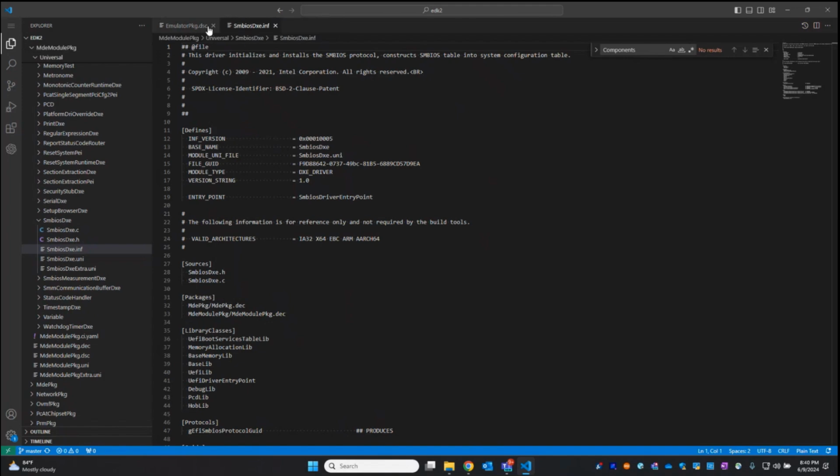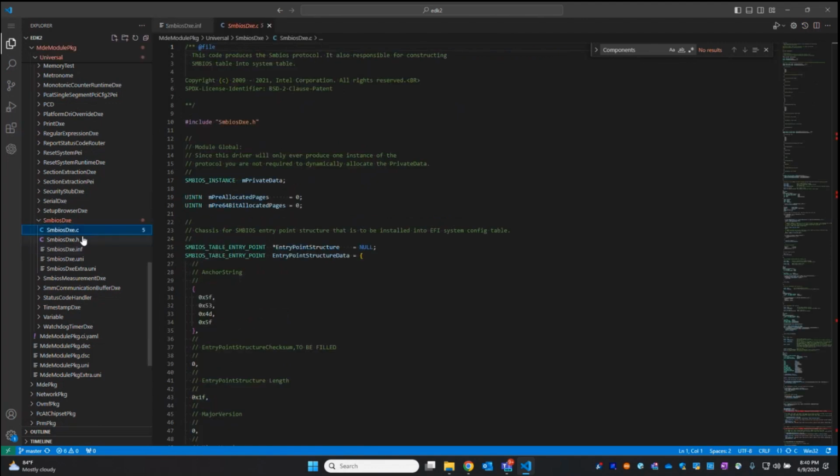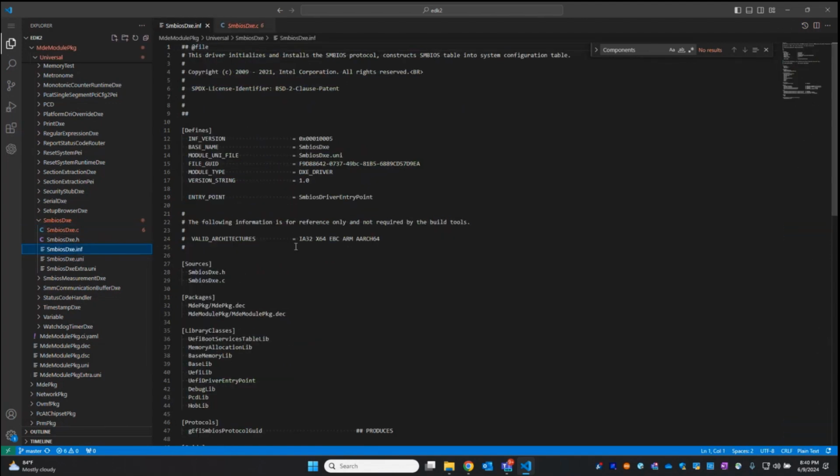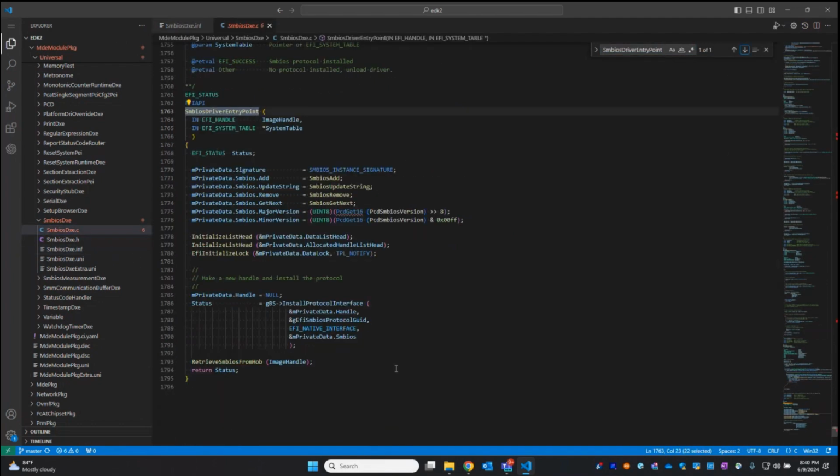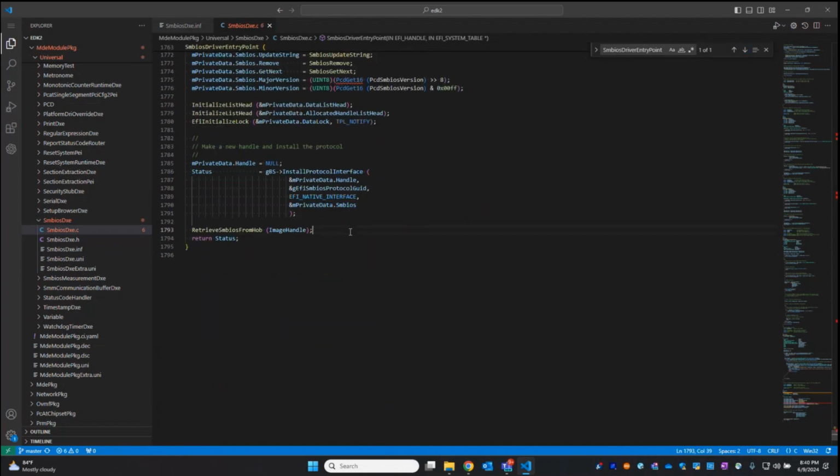Here we have our SMBIOS DXE driver, which is a DXE module. We will go to its entry point. This is our entry point. After whatever job it does, let's try to halt the system here, so we will simply add a CPU dead loop, which is an infinite for loop.